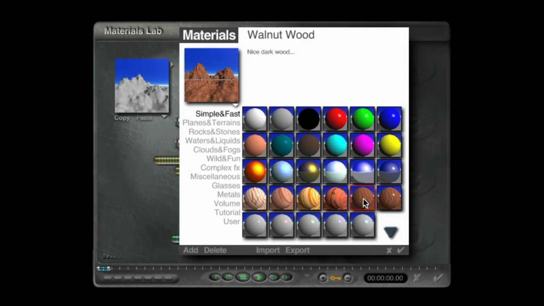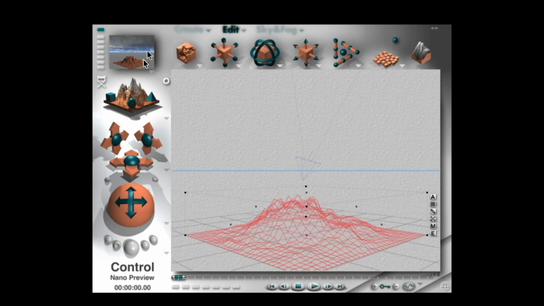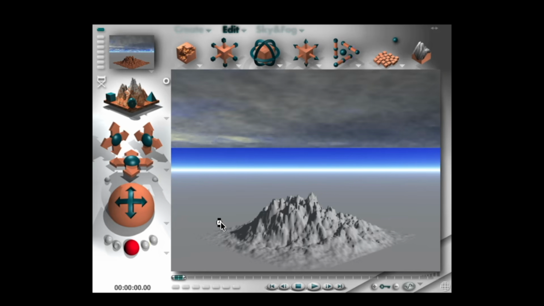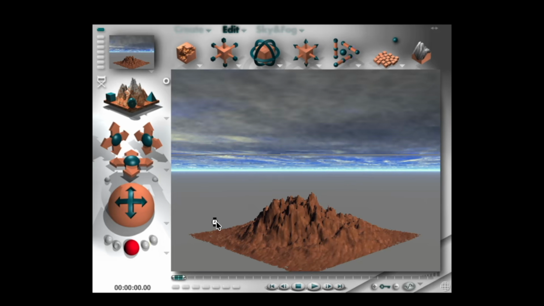So let me click on something so it's not just gray and boring. So there we go. Look at that. This is a full procedural texture editor here. So I'm assuming now it's going to be clouds and some texture on that terrain, right? Yeah, there. Well, look at that. That wasn't so hard. Already we have something a little nicer. We've got some clouds and a little floating island in the middle of nowhere.